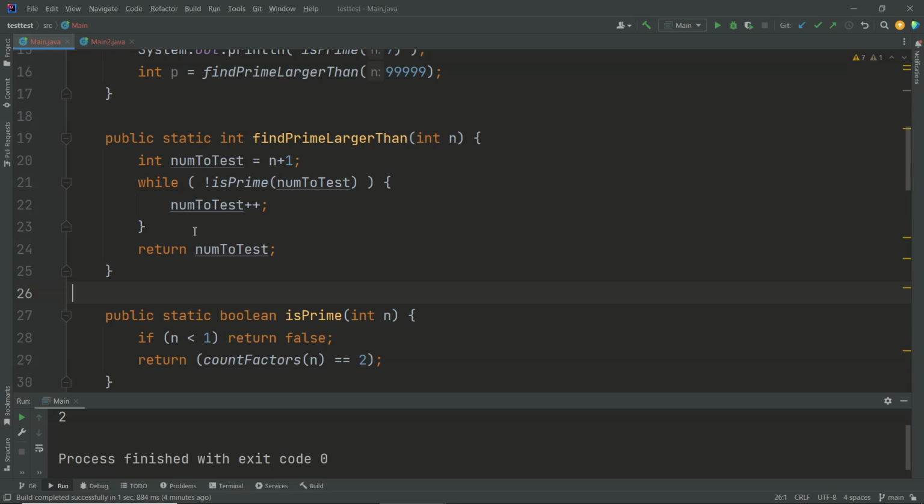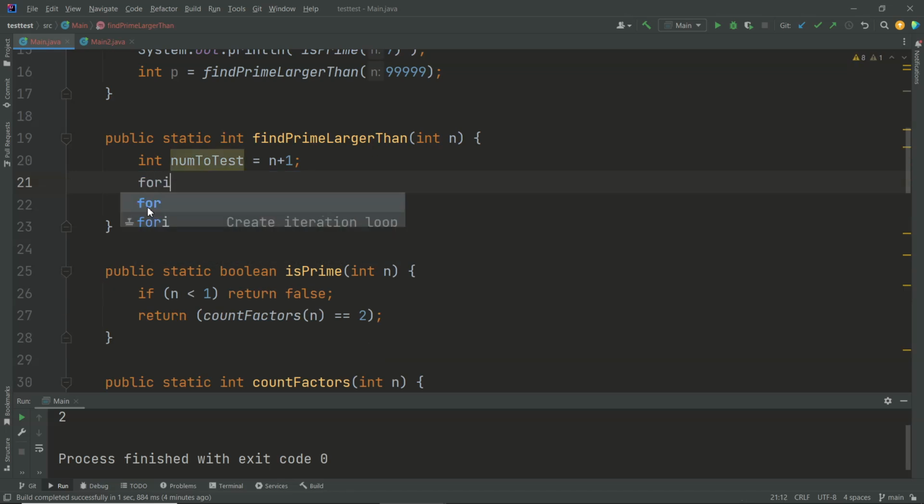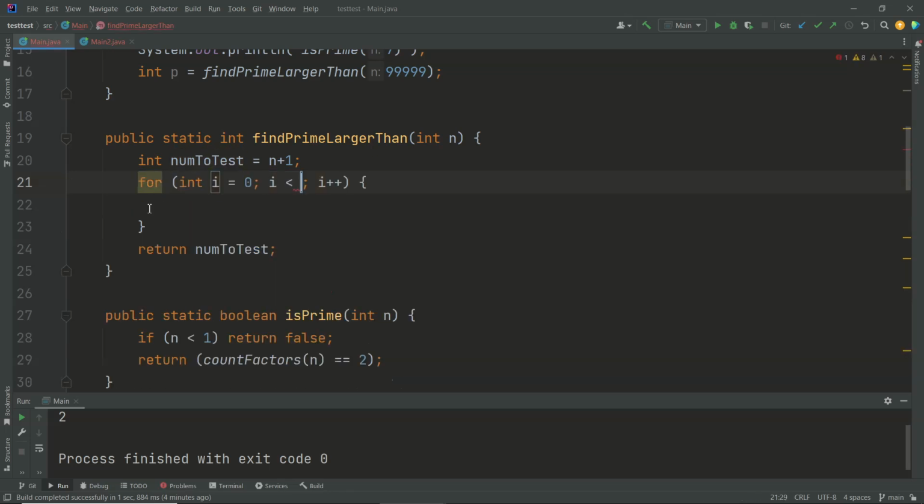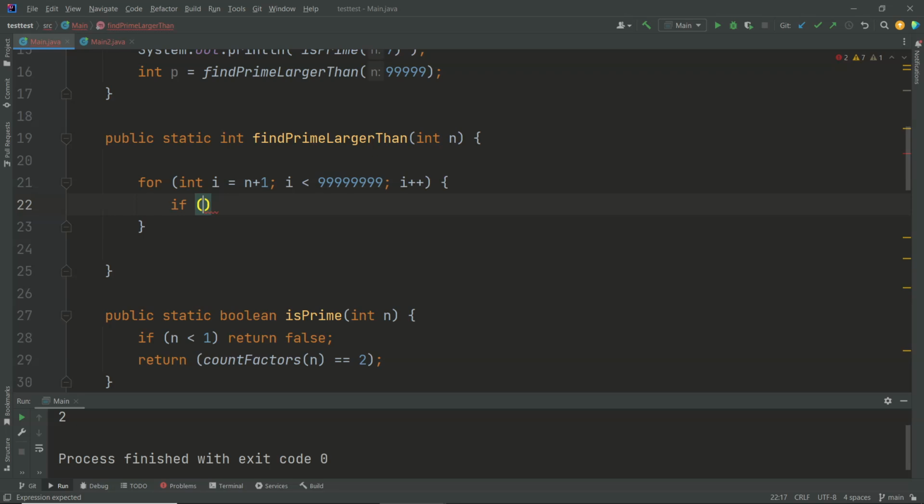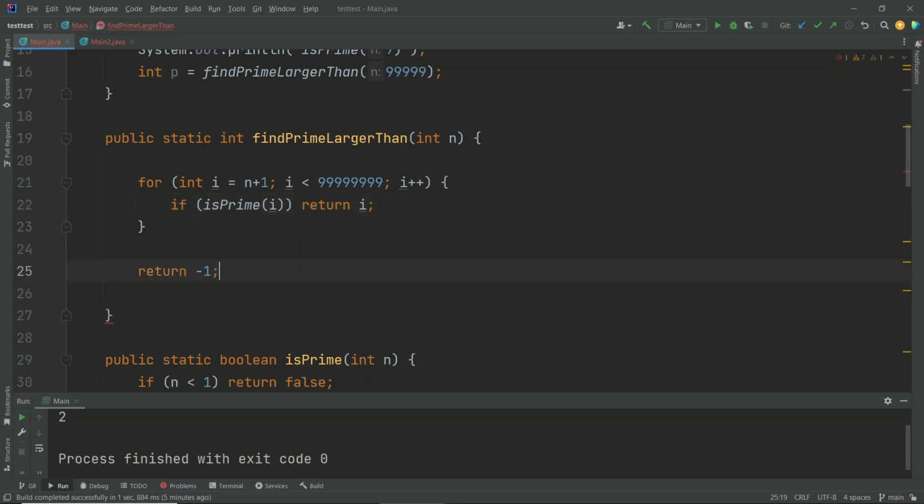So let me imagine what some students might have done. So you might have thought, okay, I want a loop. So let's loop starting at n plus 1, and going up each time. But the problem is we don't know how far we should go. And so here you could say if isPrime(i), then return i. Otherwise return -1 or something.